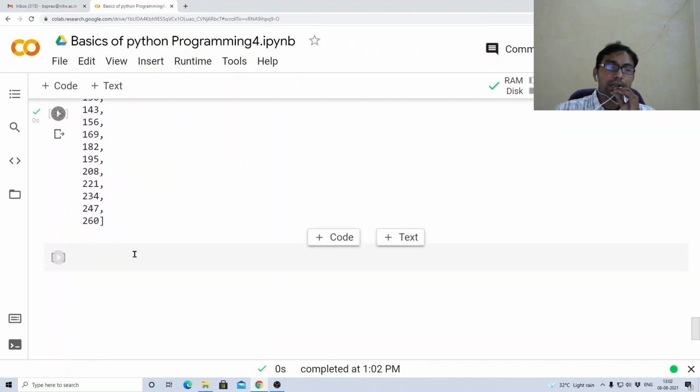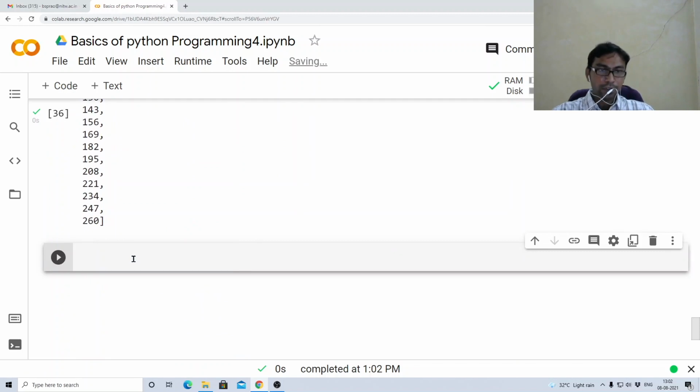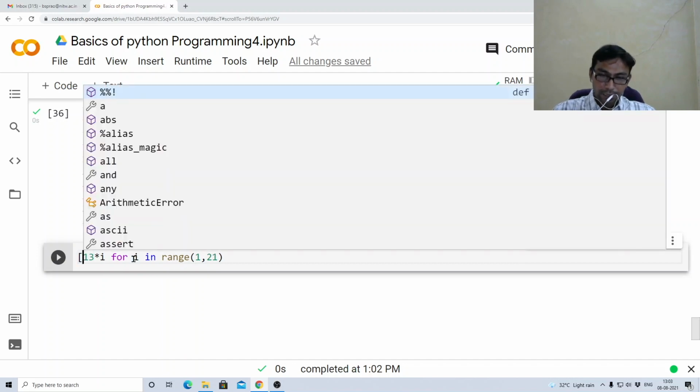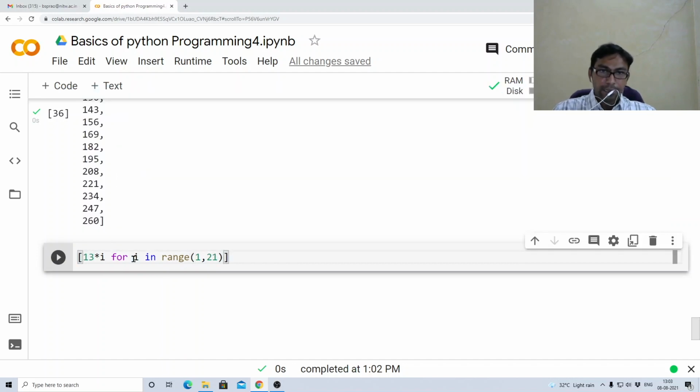What is this single statement? Let us say for i in range of 1, 21, you want to multiply i with 13, and you want to store it in a list. So use list brackets. Note that here there is no need to use the colon symbol.